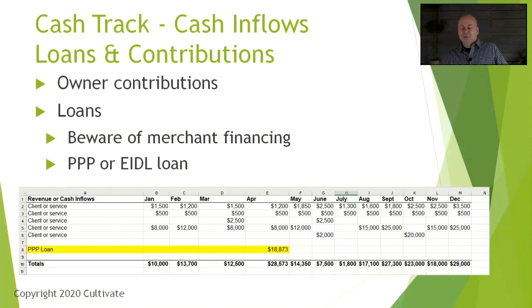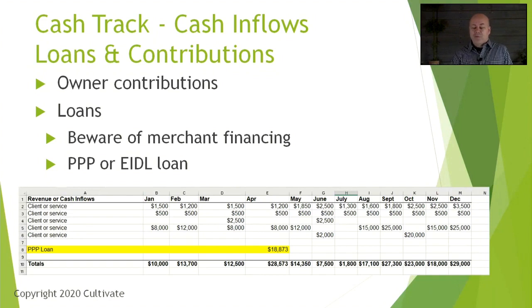The first is most of us as small business owners, we're paid as profit from the business. We don't actually take a W-2 salary. We are paid as a draw from the profits. Well, the opposite of that is every time you put money into the business, you're making an owner contribution. So if you've been fortunate that you've drawn profits out of your business for the last several years during good economic times, you might find yourself now in a position where you need to make an owner contribution to put some extra cash back into the business and invest in its survival.